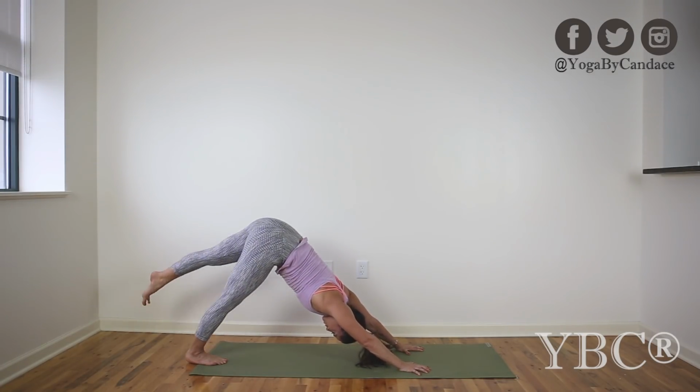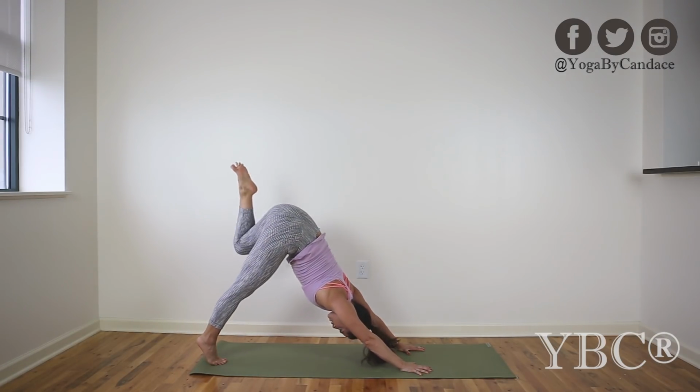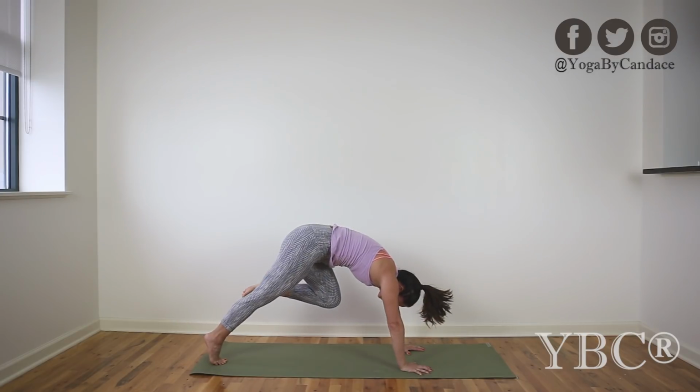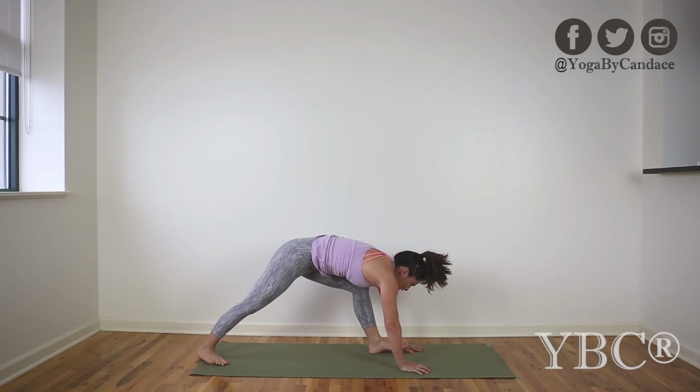Inhale, lift your left leg high, spread the toes. Bring the knee in towards the chest as you round the back, shoulders over wrists, and then slowly lower the foot down towards the ground, rising up for warrior one on the other side.